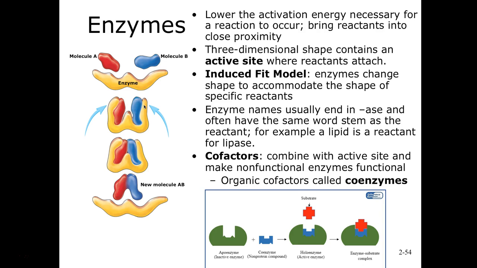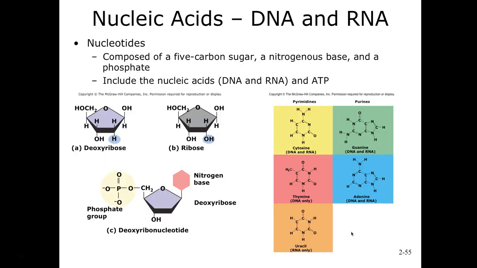Also, these enzymes have really specific names. Most of them are going to end with an ACE to let us know that it is an enzyme. So an example would be peptidase or lipase, and the name usually gives us an idea of what that enzyme is going to do. For example, lipase will help to break down lipids. And some will even have cofactors or coenzymes. So when we have an active enzyme, we can combine it with a coenzyme, and that will help to activate the enzyme once it comes into contact with its substrate, so that the enzyme can work correctly.